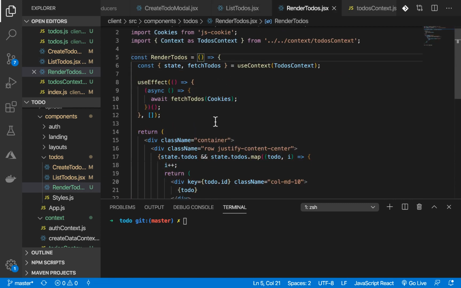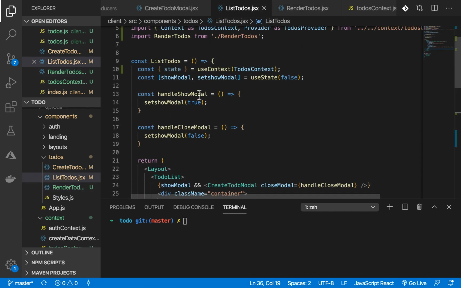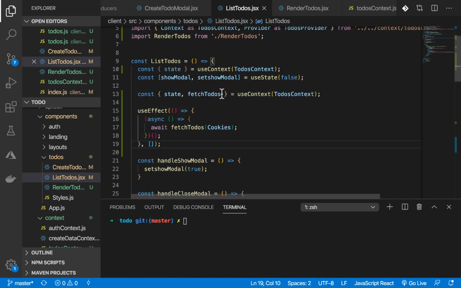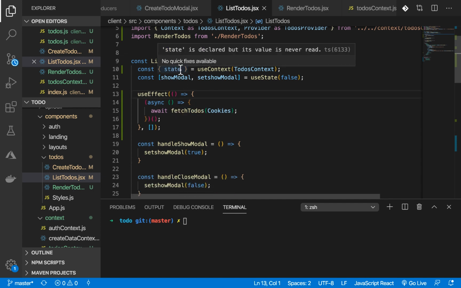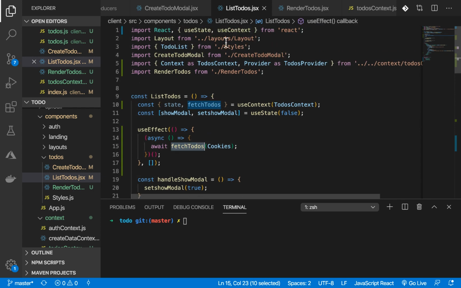So inside our render to do, instead of logo, let's use effect here. I'm going to call the use effect in the list to do's component. So I'm going to have, so we have it here. Make sure cookies is imported.